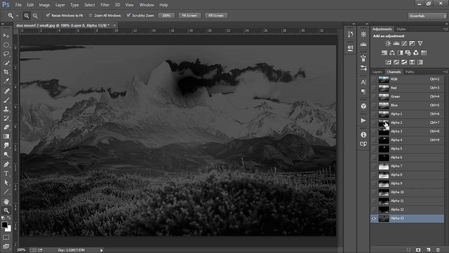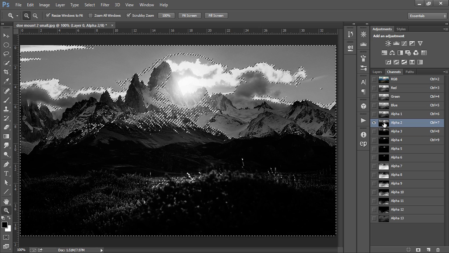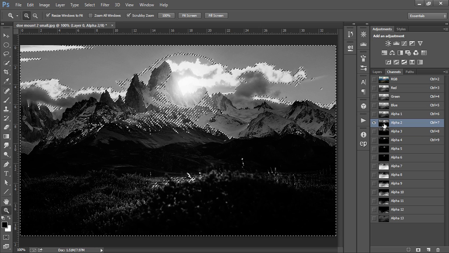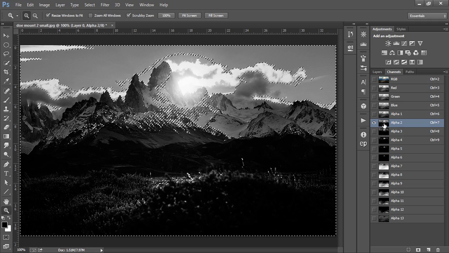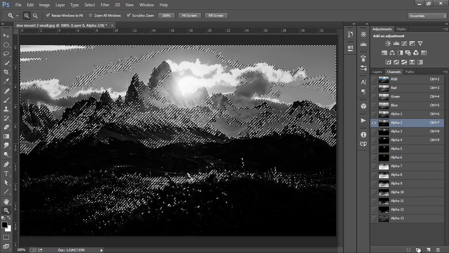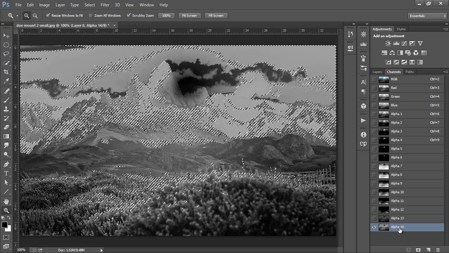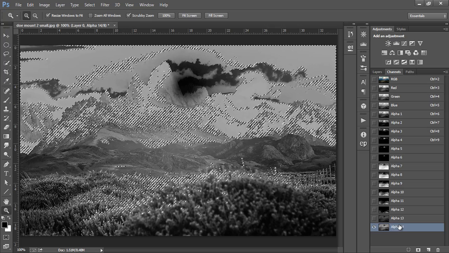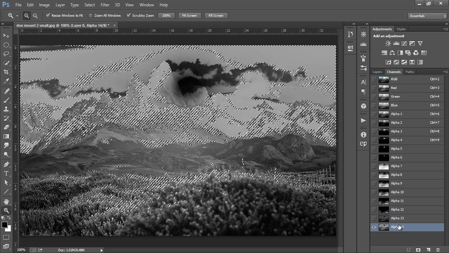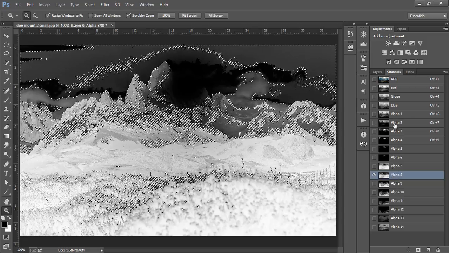Start again by pressing Ctrl and A to select all. Now go to Alpha 2 and subtract this mask by holding Ctrl, Alt, or Command and Option and left-clicking on the Alpha 2 thumbnail. Now do this with Alpha 8 and save the selection. This channel will be Alpha 14. As you can see, we are subtracting a bright channel and the corresponding dark channel. Let's go through the rest now.